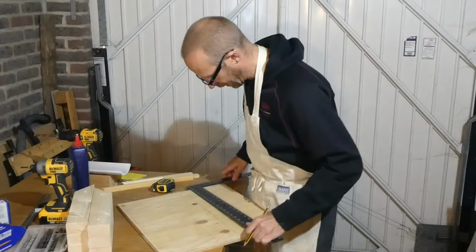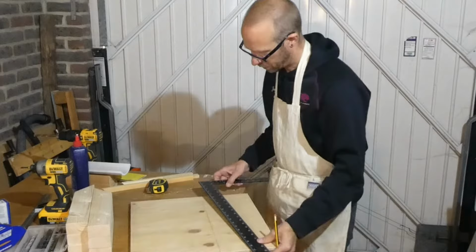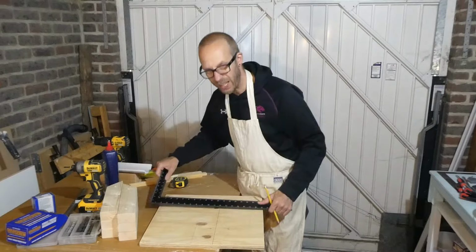And then we do the same thing this way, 262 and 262. And then we'll just mark. So that gives us a good idea of where these blocks need to be.